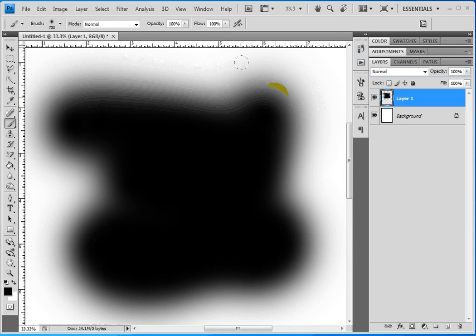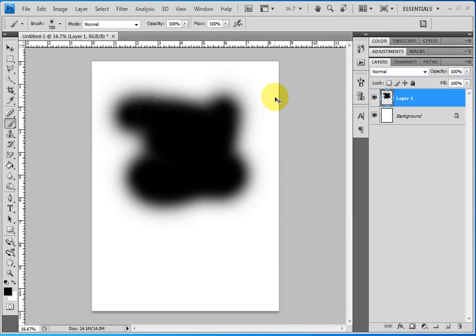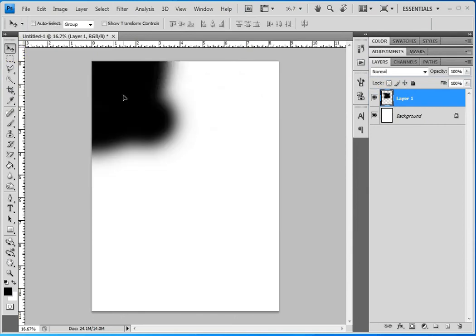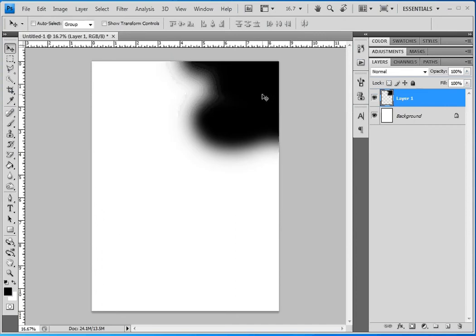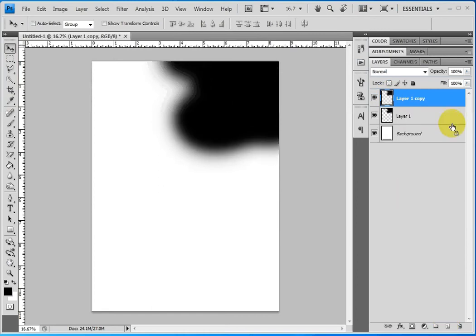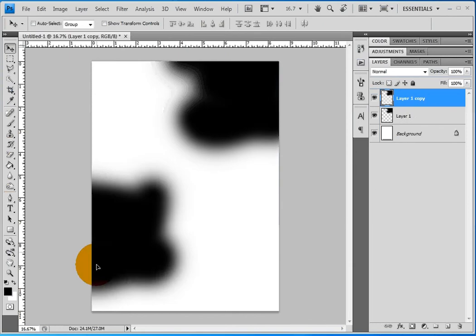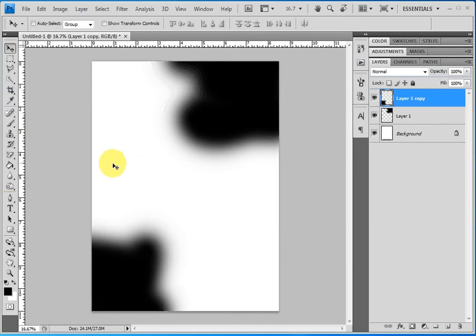Now the benefit of having this, go back and watch our video on layers, is now you can use your move tool and move that brush mark around wherever you want to move it. You could then copy this layer and make two layers that have the same exact brush stroke. So there's a lot of benefits to using layers and really being able to manipulate your brush strokes after you make them.